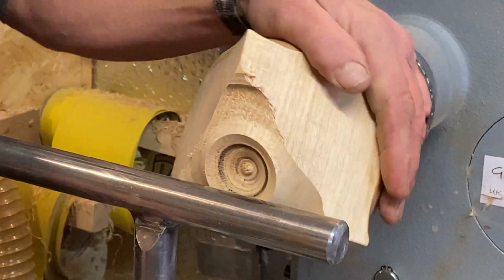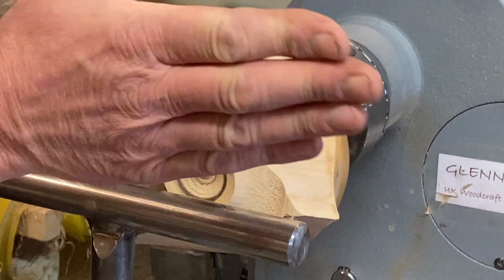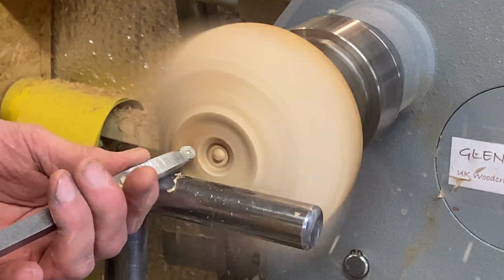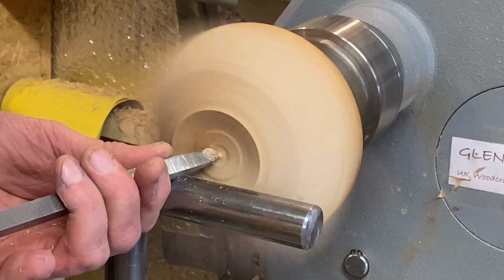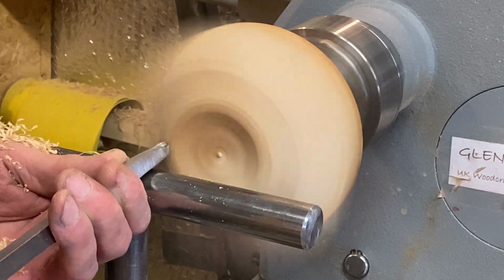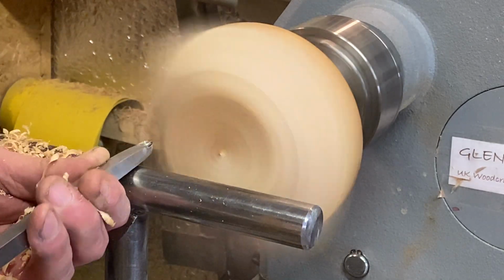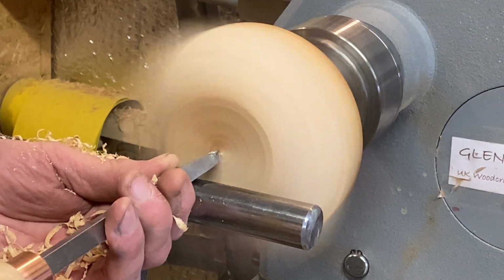Alright, now then, I'll get nice and close. And I'm going to start taking some of it. I want to get it flat and then start hollowing. Okay, so here we go. Right, I'm on a 9mm now. Don't come near those points yet.